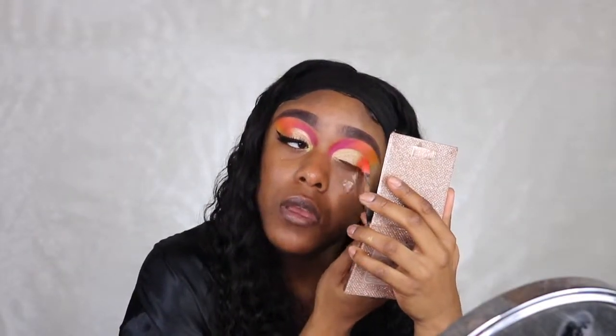All right, so next thing I'm gonna do is I'm going to blend out the end of the cut crease. I'm gonna be using the orange shade and the yellow shade from Take Me Back to Brazil palette, and I'm just going to blend everything together.